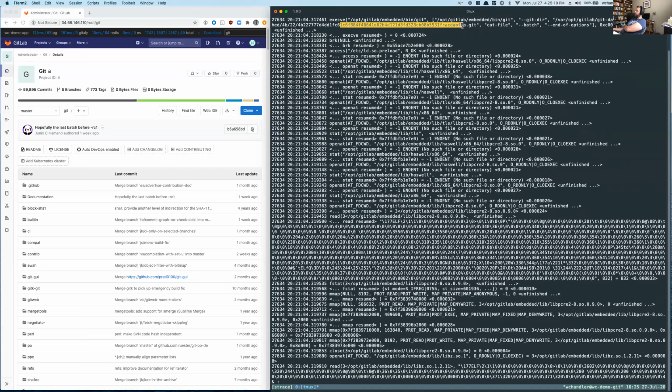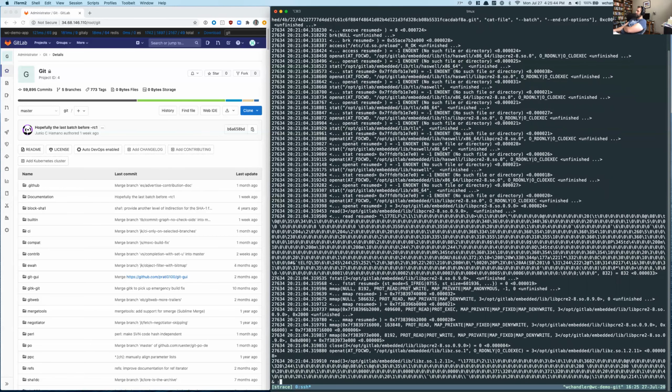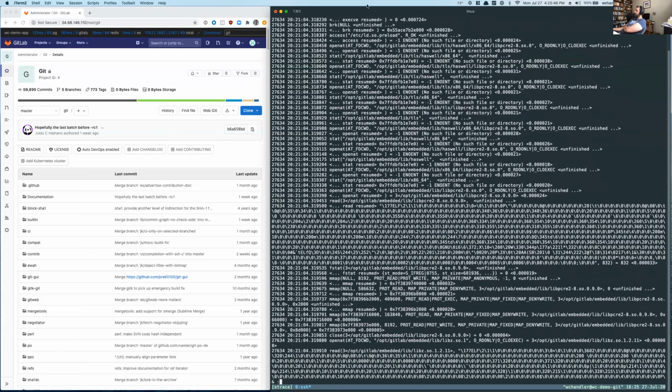Here's the Git directory that we're using, and we're doing a cat-file --batch. Cat-file batch will let you pass in refs, and you'll get back the actual contents of that file or blob, or commit, which I guess FindCommit is probably going to return a commit. Okay, and then at this point we're doing what we saw in the Git video. We check where our heap ends.